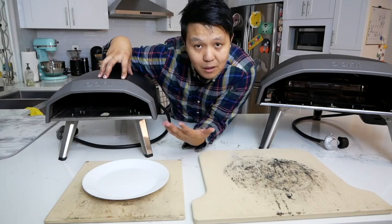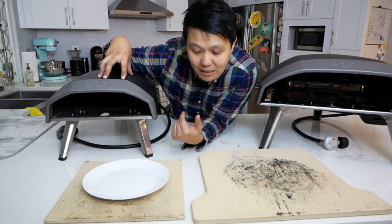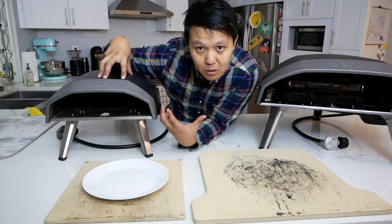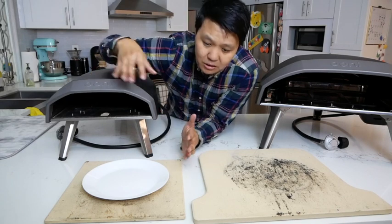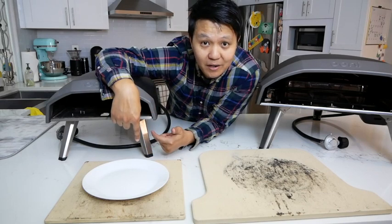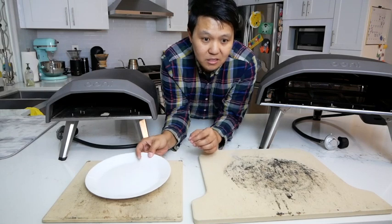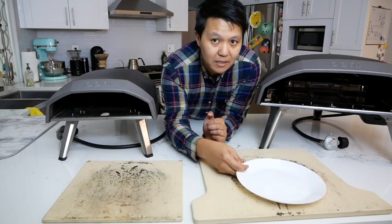But with a lot of practice, you'll start to get a feel for it and you'll know when to start turning your pies. And I get it, because this thing's so small and it's meant to be portable. You only have so much space to work with, and it gets so hot, your pies are gonna catch fire pretty quickly. As opposed to the Koda 16, look how much more space I get to work with.